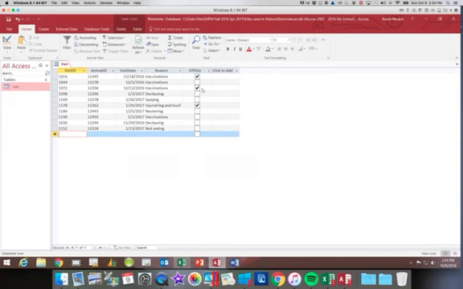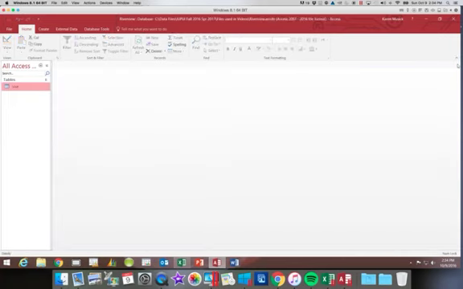So now if we close our table, again, it's not going to ask us if we want to save the changes because all we did is enter the data. Now we also talked here about we can double click on the visit table over in our Access pane.